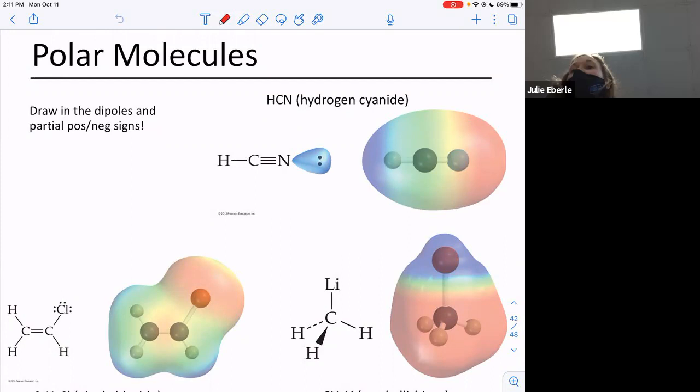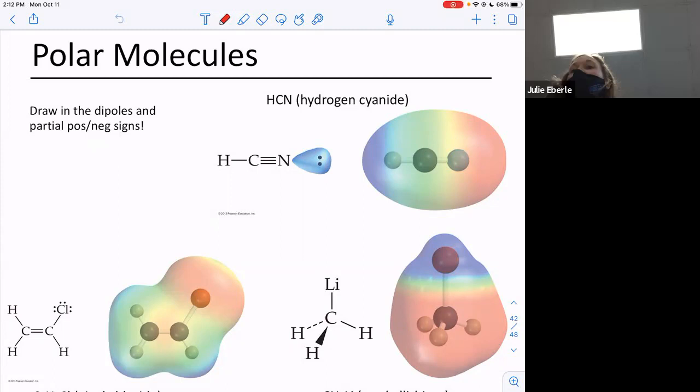So this one right here, we looked at it in class. Basically, when you draw this out, you see it's got the carbon-carbon double bond, 3 hydrogens. You could draw it either way, honestly. I could put the chlorine down here. I don't care where it goes. You just have 2 carbons in the middle, you have your 3 hydrogens arrayed somehow, and you've got the chlorine in one corner over here. It doesn't matter if it's drawn like this or like this. You get the same answer, hopefully. You should.